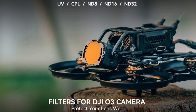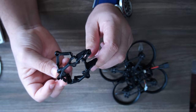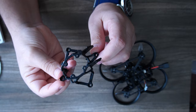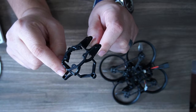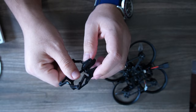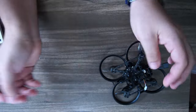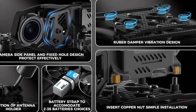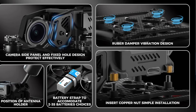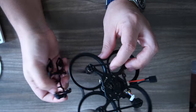If you remember, this is the canopy to that Happy Model Mob 8, I believe it was, the DJI O3 version. And my goodness, this was so torturous to get together because, look, it just has little holes you put the screw in, and it has nuts on the other side, and trying to hold those things together while unscrewing them is just a nightmare. This having a threaded insert probably doesn't even add anything to the cost of developing this, but the ease of installation and setup is just so much easier.